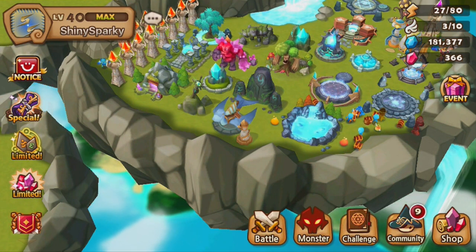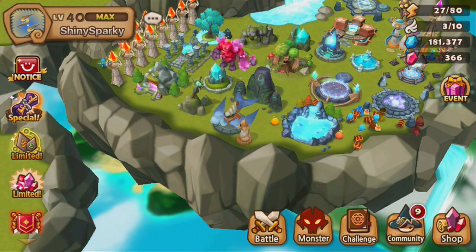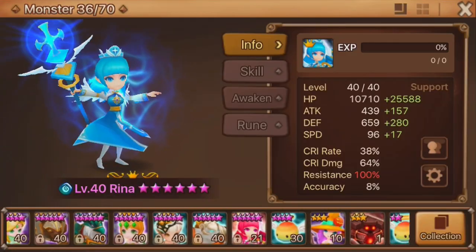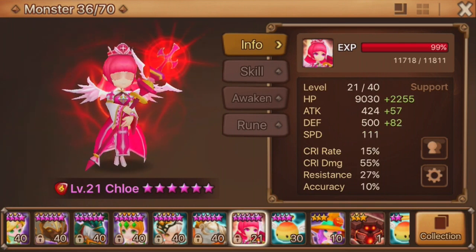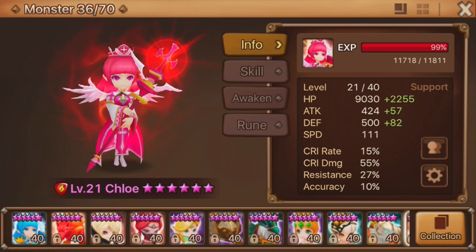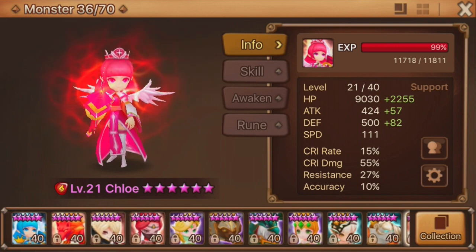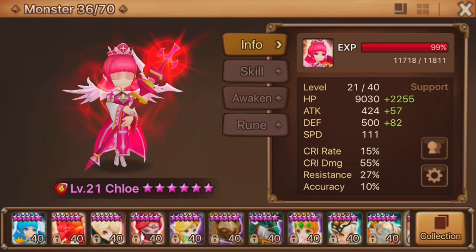The last one, which was about 3 minutes long, was progression. I 6-starred Chloe, and here she is now. Let me go and show you. There she is, 6-star Chloe. The problem is her runes are garbage right now, and you'll see. Speaking of runes, that's what I'm going to be doing in this video. I'm going to be talking about runes and what I'm planning on doing with them. So, let's talk about this.